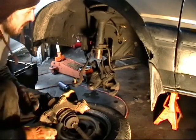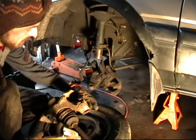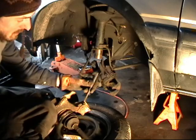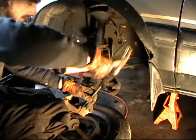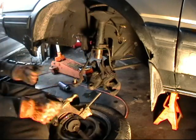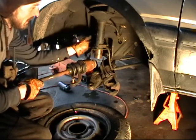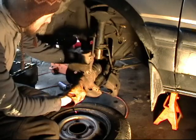Now I am ready to install the knuckle onto the car. Make sure the caliper is out of the way. We are going to be installing the sleeve of the knuckle onto the strut — be sure to clean off any rust and dirt there and you can apply anti-seize if you like. I am going to put a small chisel in and splay it open slightly so it can slip onto the strut without much fitment issue. I will slide the axle in just to have it in there while mounting the knuckle, coming in over the parking brake cable, then insert the axle side through and let it hang.